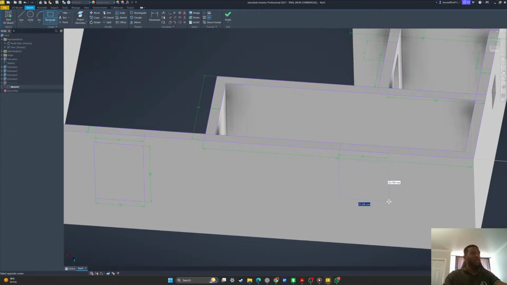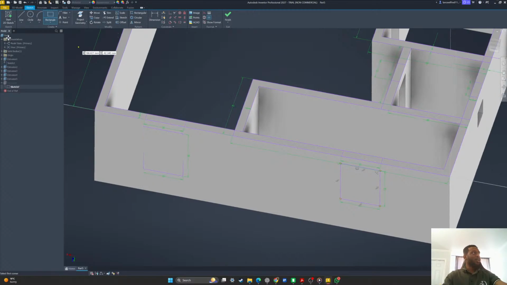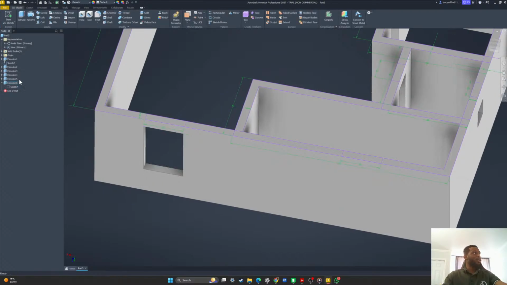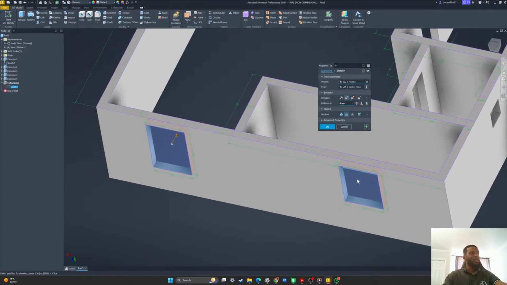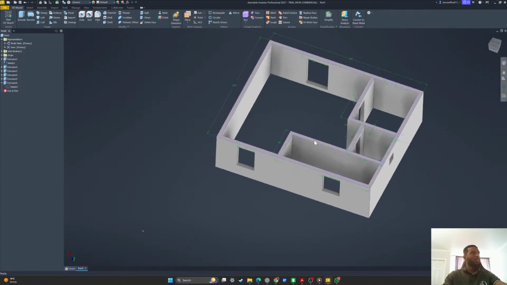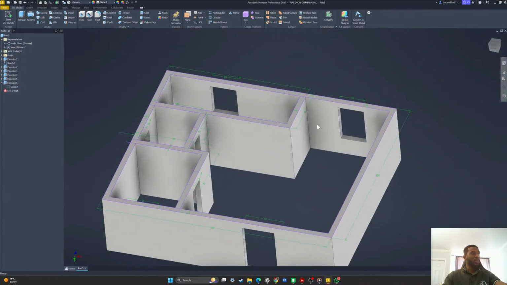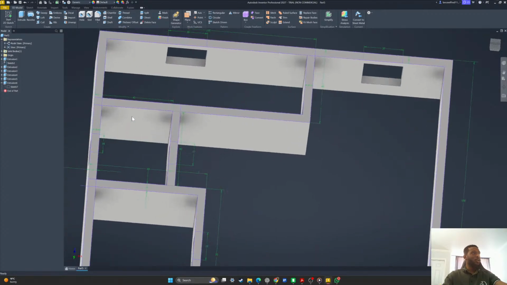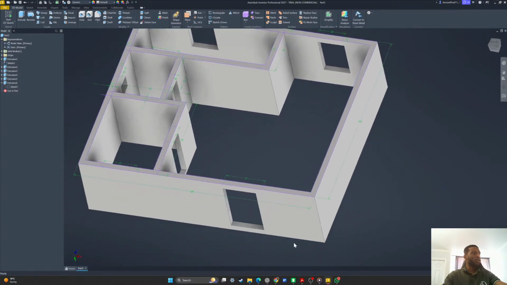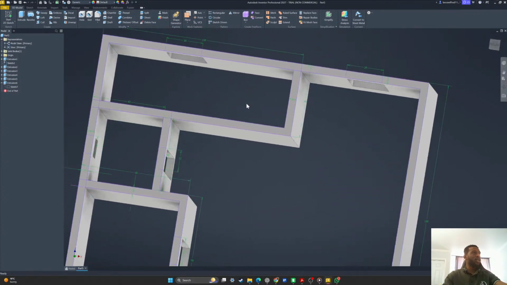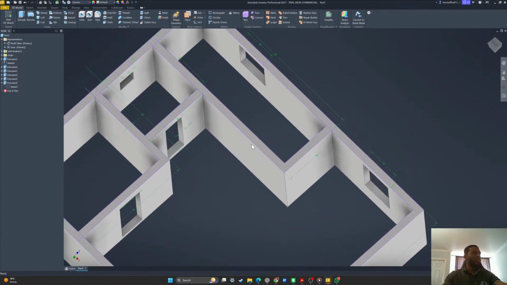So I can make this 20 by 25, and there we have it. And then all I have to do is click on extrude one more time. Okay, so we have our windows, doors for ventilation, and all of that.